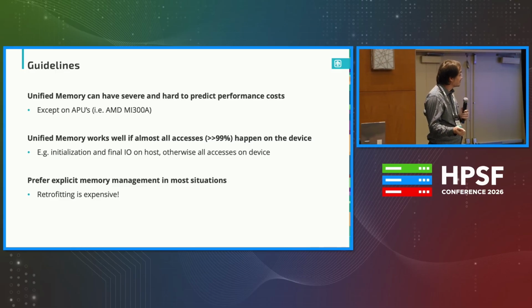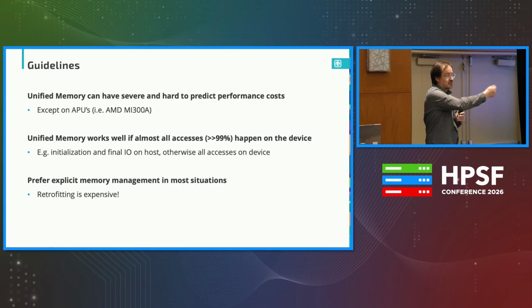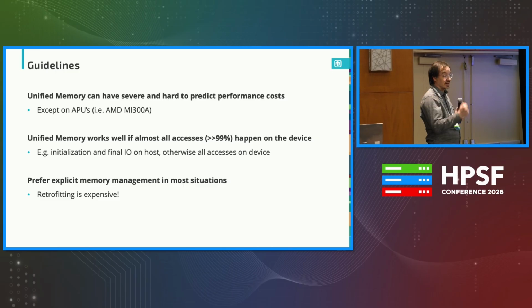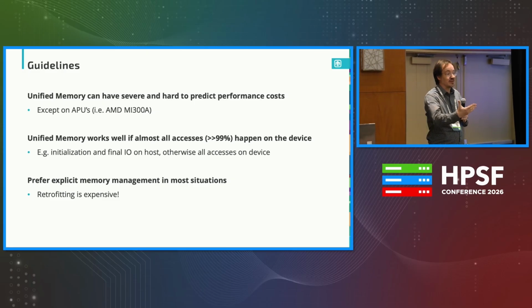Now, what I'm getting out of this is unified memory can have severe and sometimes hard to predict performance penalties, right? With MPI stuff, for example, a lot of people wonder what's going on. They see their next kernel being really slow, and they're like, why is this kernel so slow? That doesn't make any sense. The first time I called this kernel, it was really fast. And the reason is page faulting. The exception for that is APUs. Now, the bad thing is we have the MI300A, but there's no other thing like that on the public roadmap of any of the vendors for HPC.